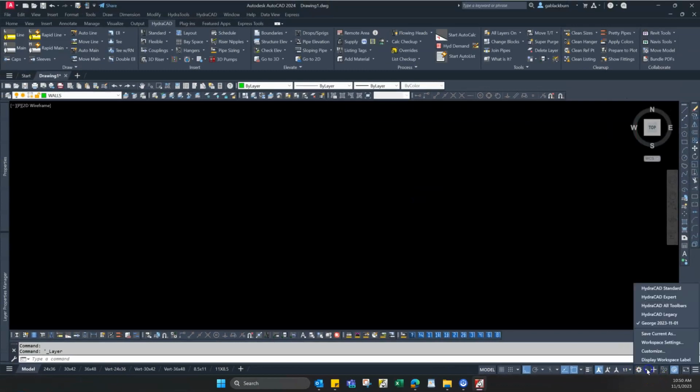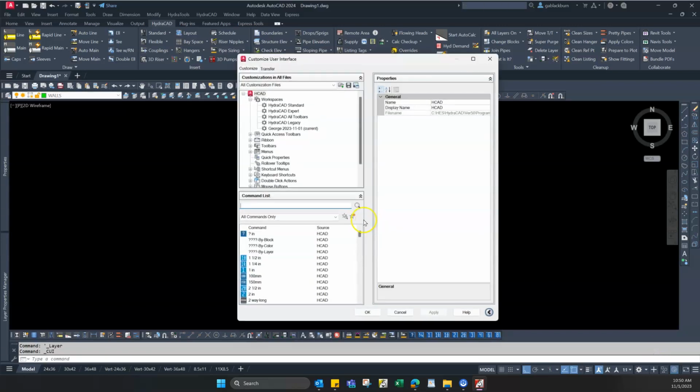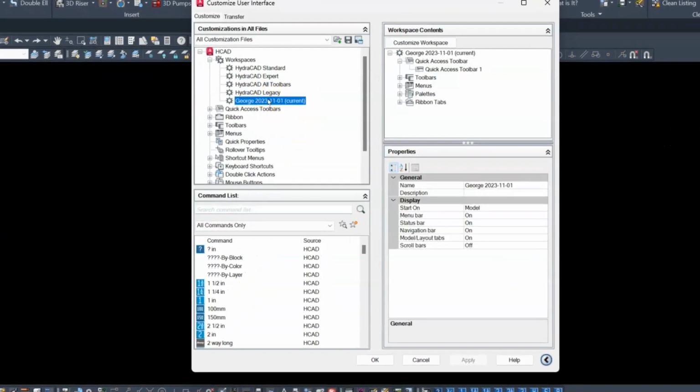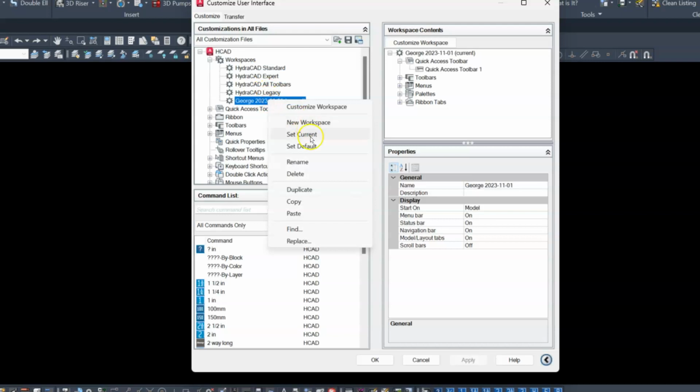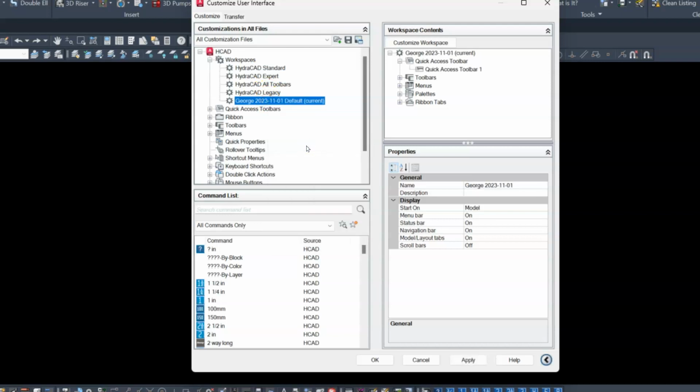And now you'll see that is a new workspace in my list here. Where I had 4 previously, now I have 5. One more thing that you'll want to do if you're not worrying about transferring it just yet, you might want to make this your default workspace. So I will right click this and select Set Default. And what we're doing now is telling AutoCAD that when you open, this is the workspace to open up to. That way you don't have to constantly keep coming back here and switching them every time you open AutoCAD. All right.